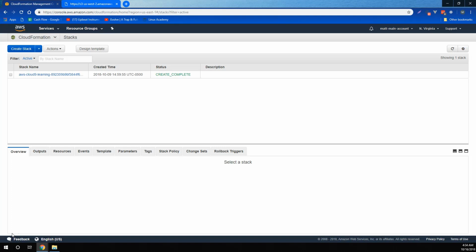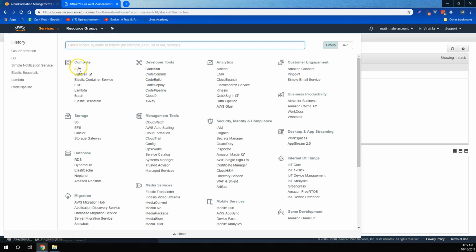You create a template that describes all the AWS resources that you want, like Amazon EC2 instances or Amazon RDS database instances, and AWS CloudFormation takes care of provisioning and configuring those resources for you. You don't need to individually create and configure AWS resources and figure out what's dependent on what. CloudFormation will handle all of that for you. Let's take EC2 for example.